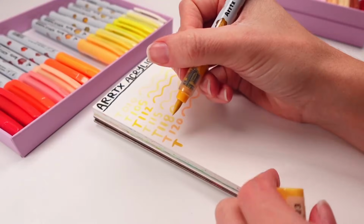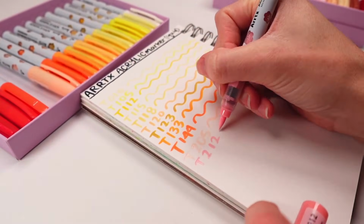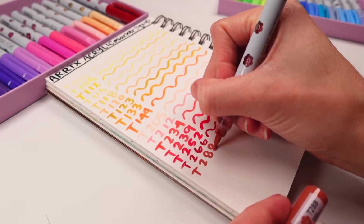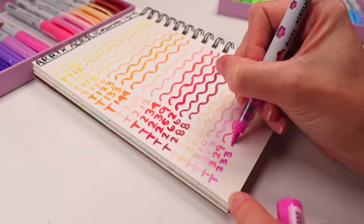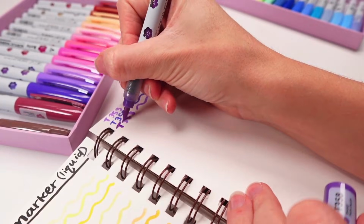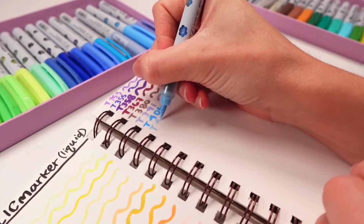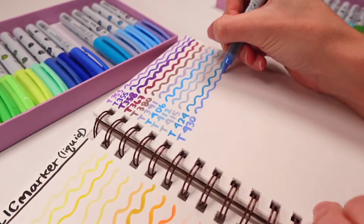Let's swatch these and see what colors are in the 60 pack and how they compare to the colors in the 36 pack. This set has 4 trays in the box instead of just the 2 trays like the 36 set. And if you're like me and you love colors, maybe you think, oh, well, more colors are better, right? But actually what I've noticed is that I usually choose about 12 colors in each of the sets that I have, and I just mostly use those. So even if I get a pack of like 60 colors, I only use around 12 of them most often.